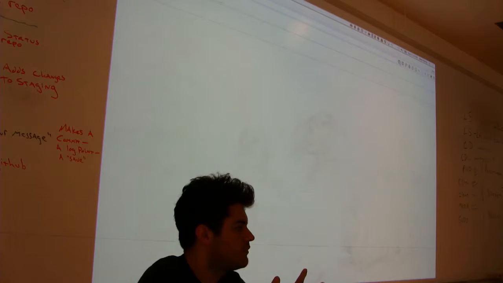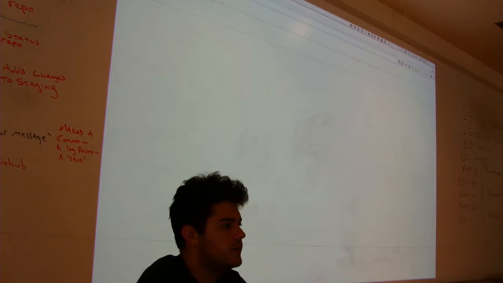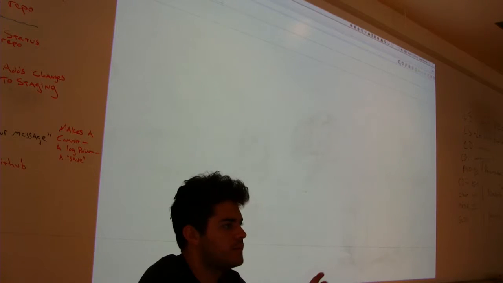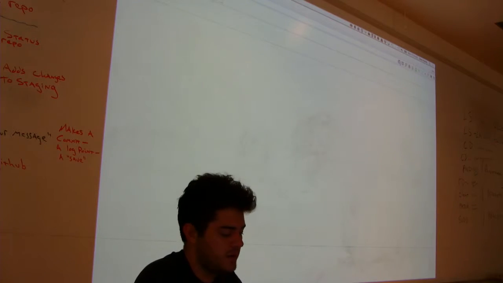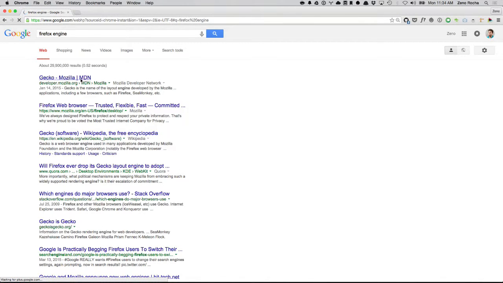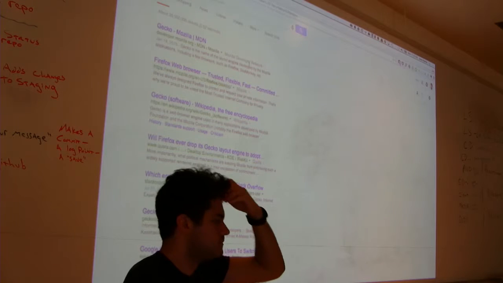You have WebKit for Safari. Microsoft changed pretty recently. For Microsoft Edge, I guess it's called Chakra, or there was a code name that they renamed. And for Firefox, they have the Firefox engine, Gecko. But Chrome is using Polymer now.